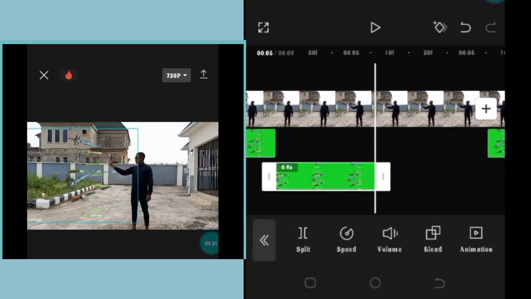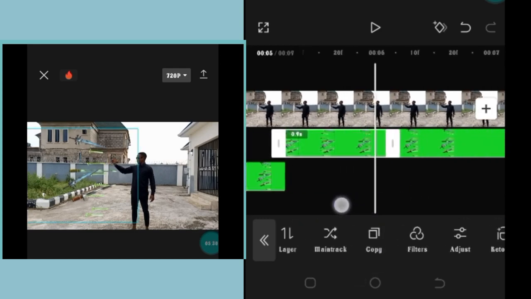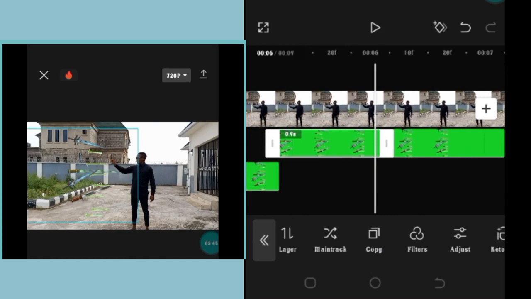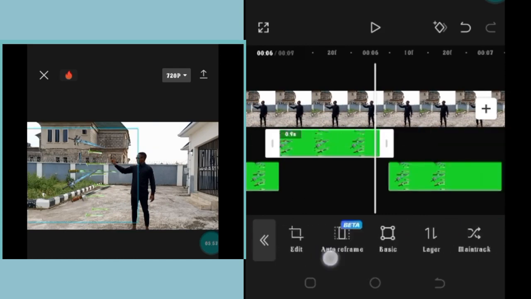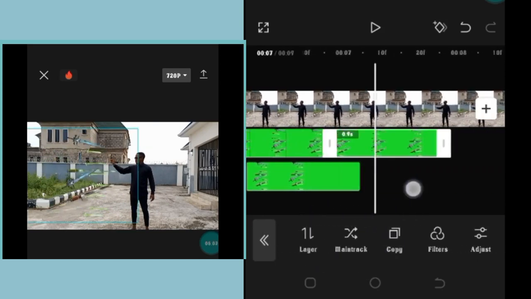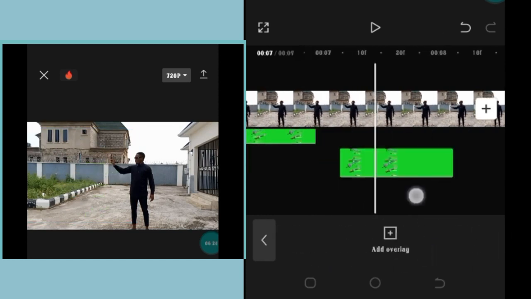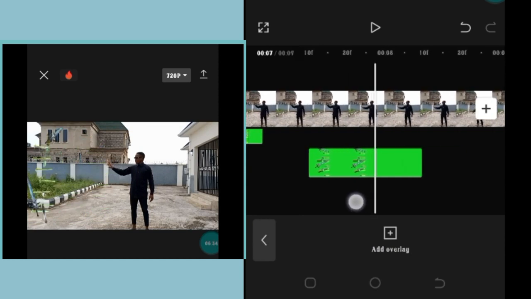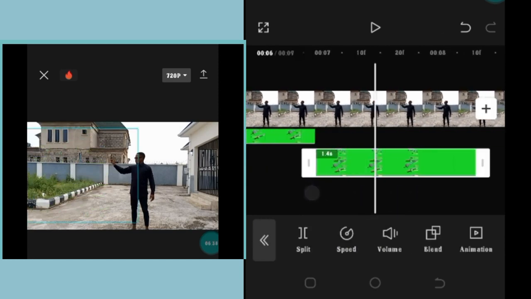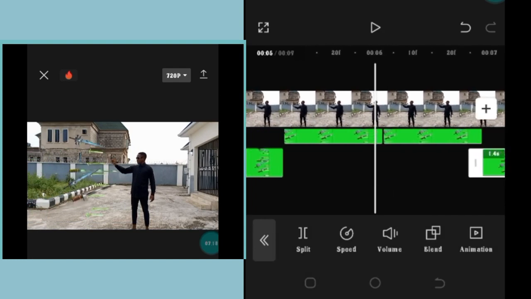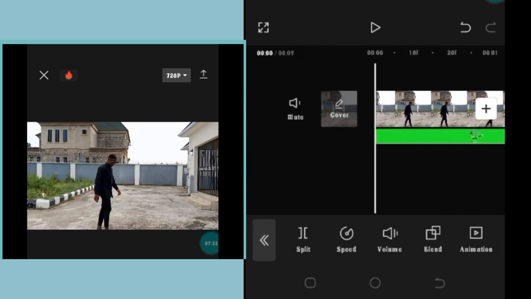And don't worry, I think you see that when he puts his hands up, there is no knife. We'll fix that in a moment. Then as you made the copies, now go ahead and position the end clip right where he flicks his hand like he's pushing the knives away. You can take your time here and make sure you get it correctly, that he's getting just that part where he pushes the knife away exactly.